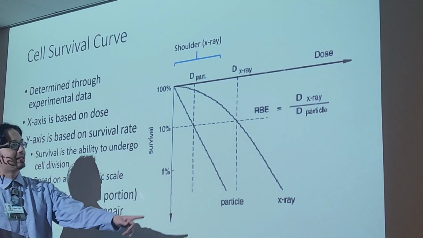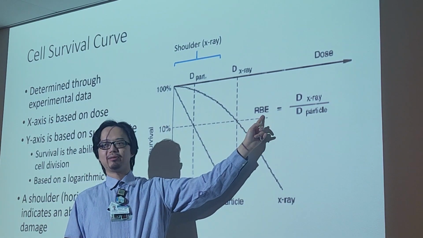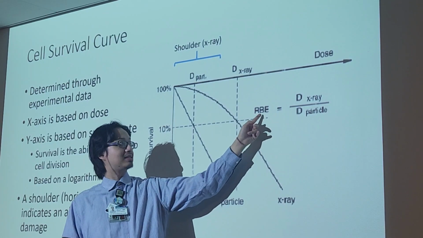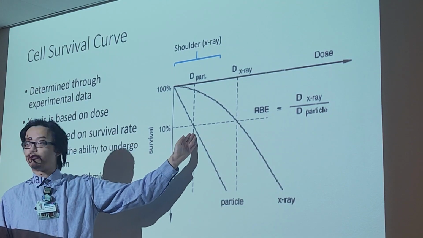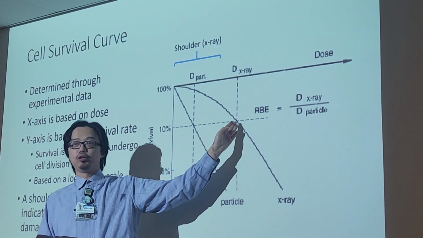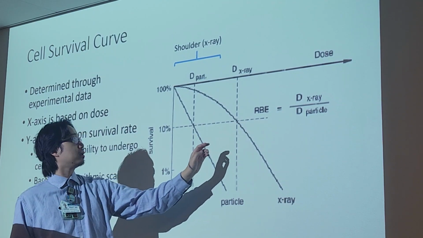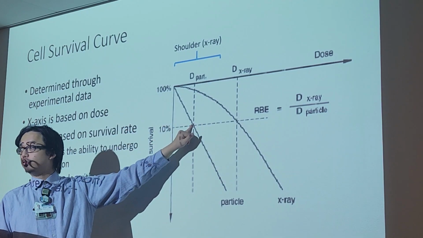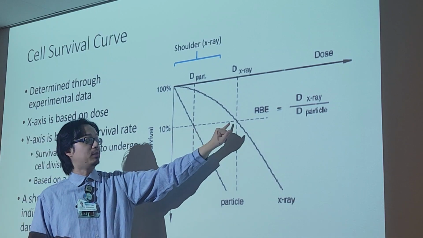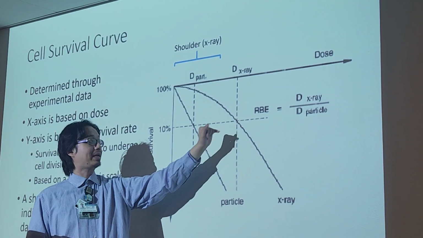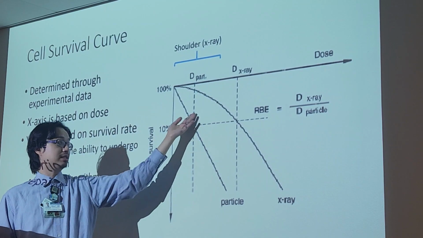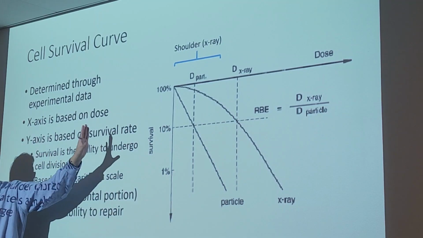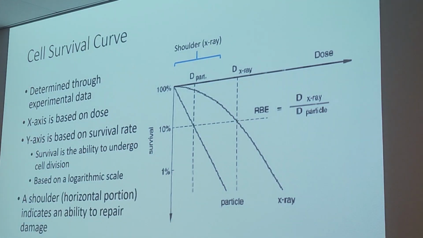And you also see this neat thing here, RBE. What was that again? Relative biological effectiveness, that's right. So if I have a type of radiation here, my particle, and I compare it to my 250 kVp X-ray, I can say, in order to kill off 90% of the cells, I need only a low dose for this radiation. I need a much higher dose for my X-rays. So I can now describe this radiation as so much more dangerous than X-rays using my RBE. This is how we can tie RBE into this as well.